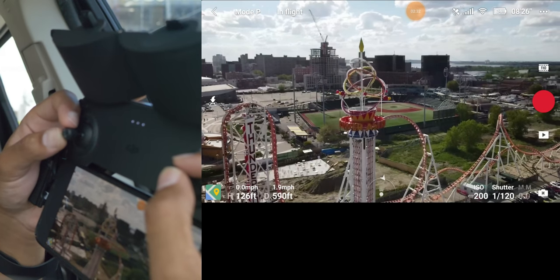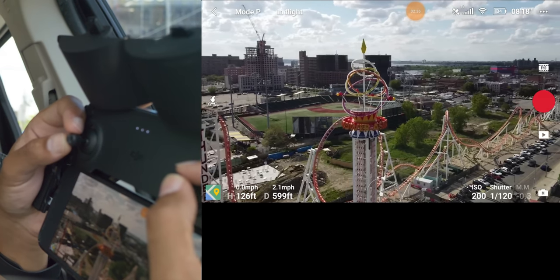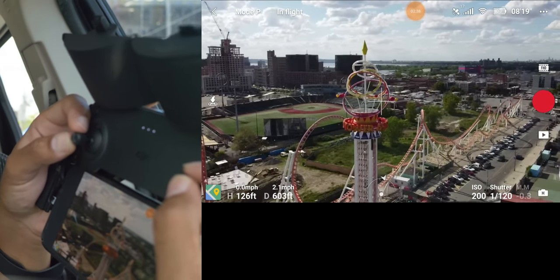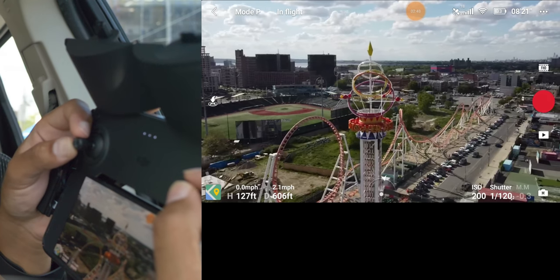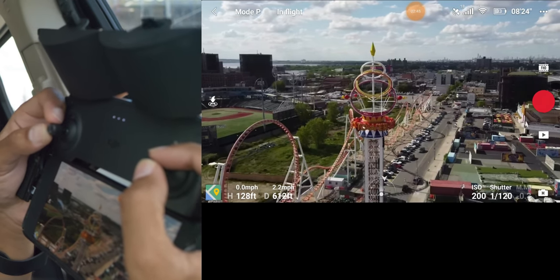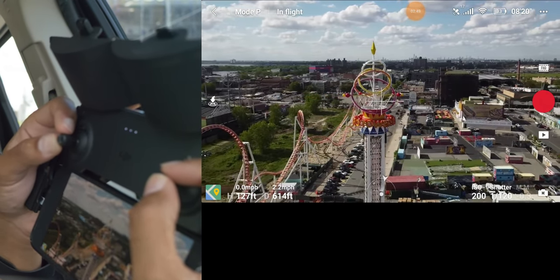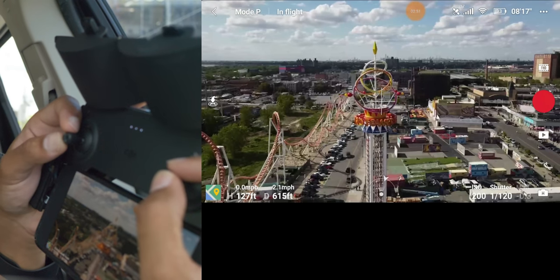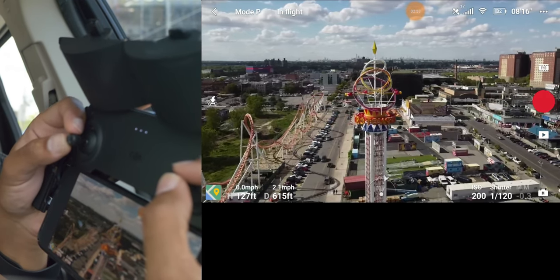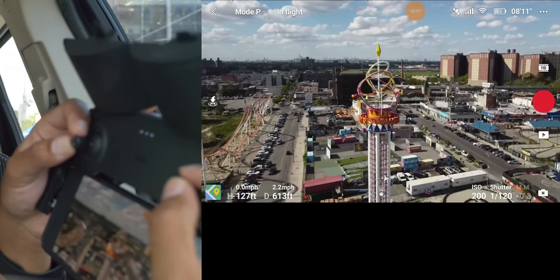And always keep the cross on, the option to keep your cross on, because it tells you if you're losing your point of interest to the center. So right now my point of interest is not in the center, so I back off the left stick, or I can push the right stick some more, either one, to compensate and help balance things up. So you want to pay attention to your screen all the time and try to keep that cross dead on in the center.